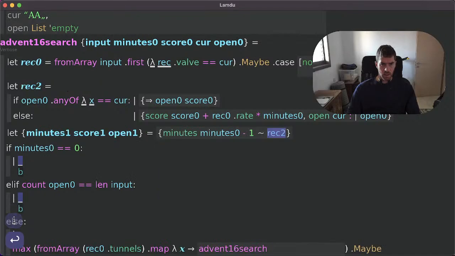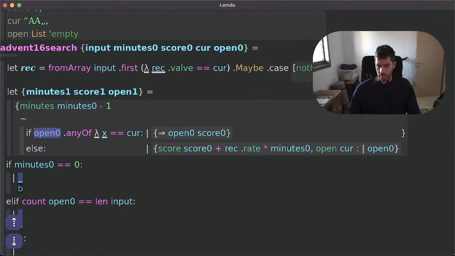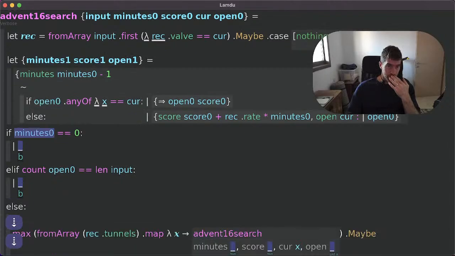And I'll inline it here. Yeah, so we now have a record of 3 stuff. Cool.